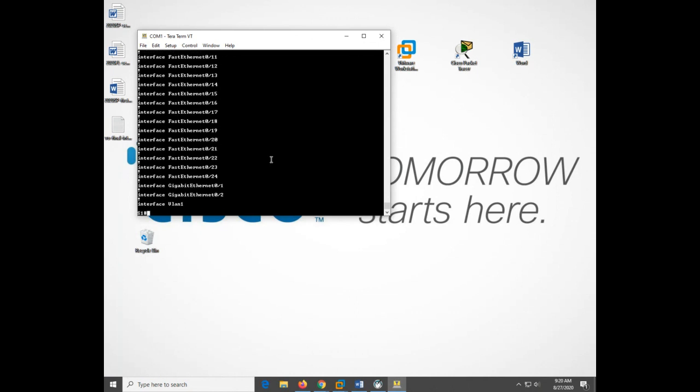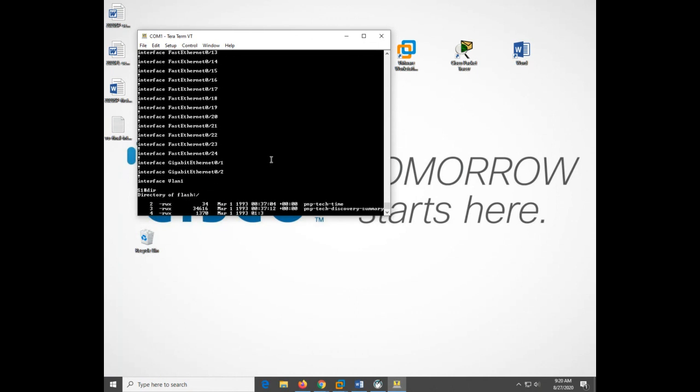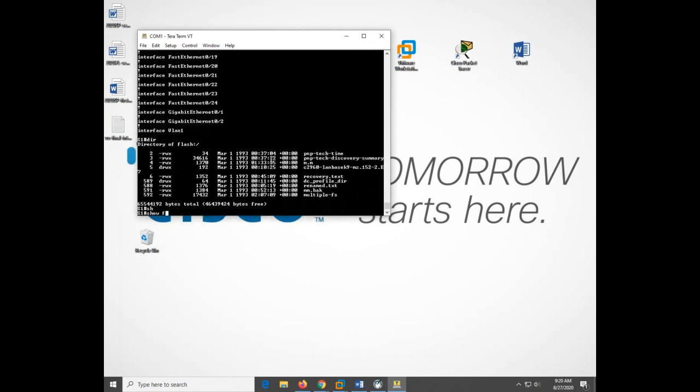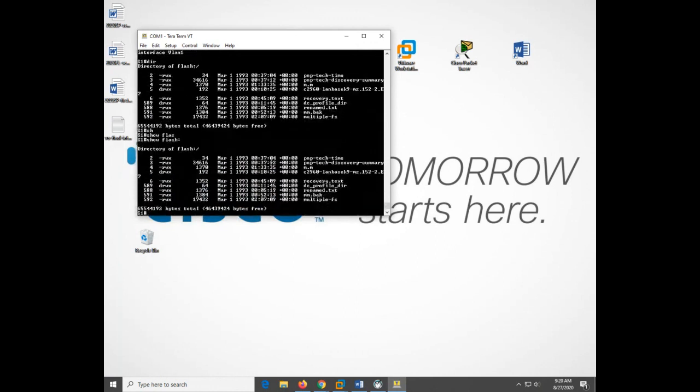Okay, so let's check. The first thing I need to check for is the dir command, or in there he says do show flash. They both show the same thing. It's a list of all the files in the flash. Routers and switches don't have spinning rust hard disk drives in them because they're moving parts so they can jam up. So they use flash memory, like a USB flash drive. No moving parts. We should expect it to last 10 or 20 years, okay? It's slow. That's why Cisco devices, when they boot up, take the iOS operating system that's in the flash drive and load it into the RAM memory, and then it's executed from RAM real fast.